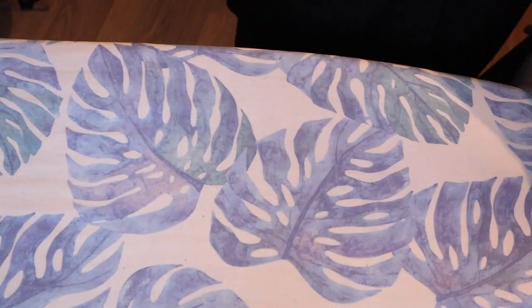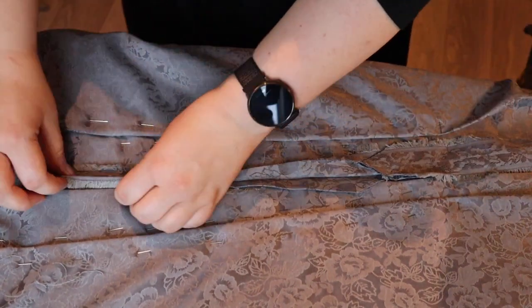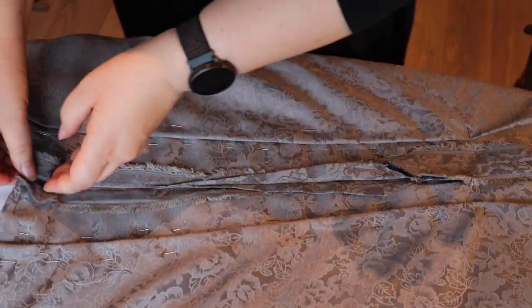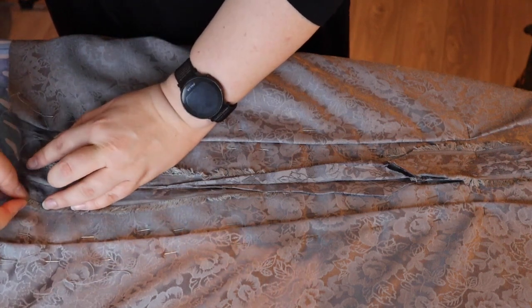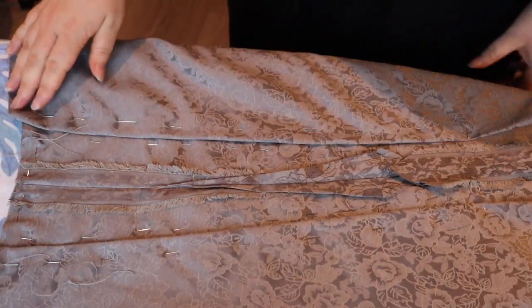turning this now. This is the not in any way as neat backside. But that's okay, backsides aren't supposed to be neat, are they? Or inside, if you like. I have mostly managed to keep my seams outside of the pleats. That's on purpose, to avoid a lot of bulk in the back. So I'm just going to go in and sew. This looks nice. This looks neat and good.